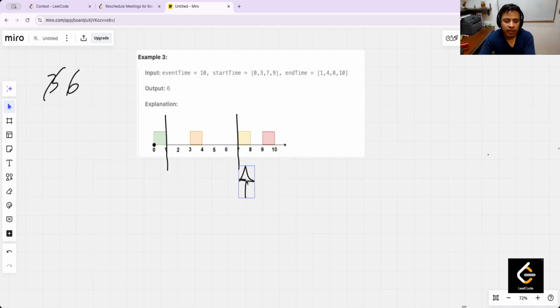Okay. Now the next one is this. That means this is the limit. And now I need to search for one space after this line and before this line. In this case, after this line, is it possible? No. Before this line I have one empty slot.